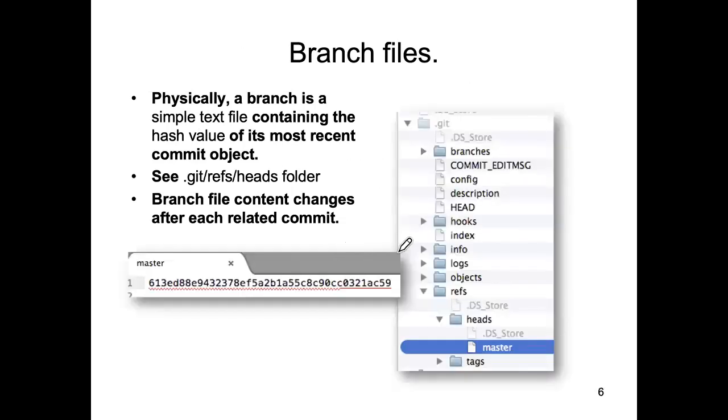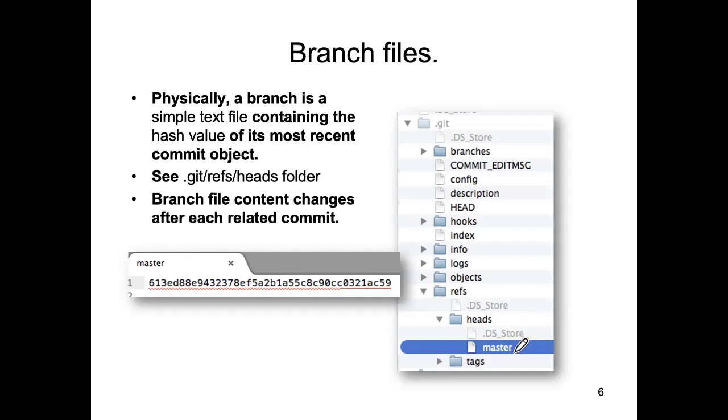If we dig into the internals of Git, you might think it's going to be somewhere inside this folder here. It's not. I think this folder is actually redundant in Git these days, but there is a refs folder, and inside the refs folder, there's a subfolder called heads. And in there, you will find the branch files or branch pointer files.